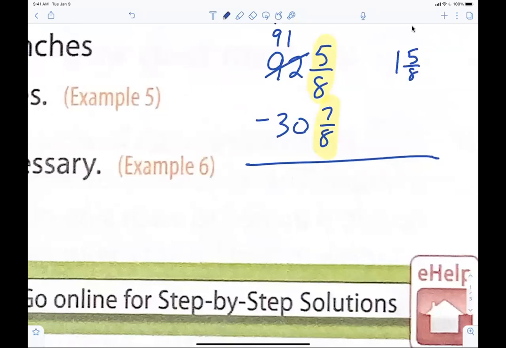Yeah, 13/8. So there was a shortcut to that. Who remembers what the shortcut was? Instead of saying 1 and 5/8 and then adding things, what did you do? I would just add 8 to 5. Right, exactly, guys. You can add these two things together always when you're borrowing.